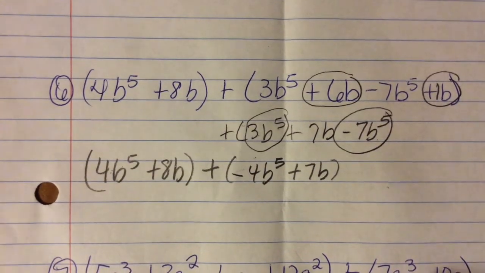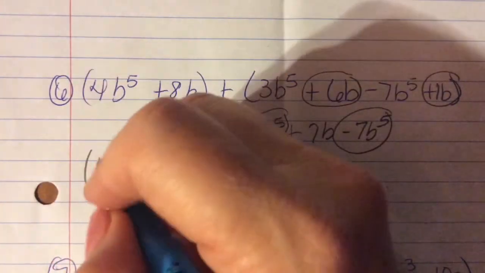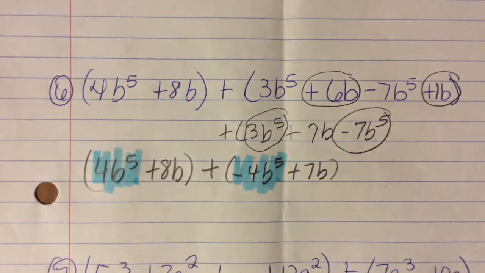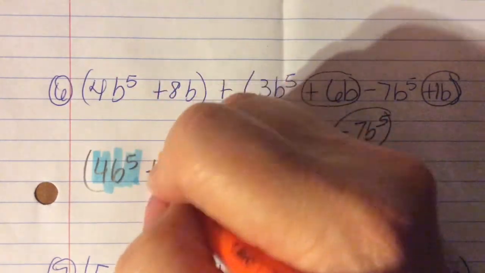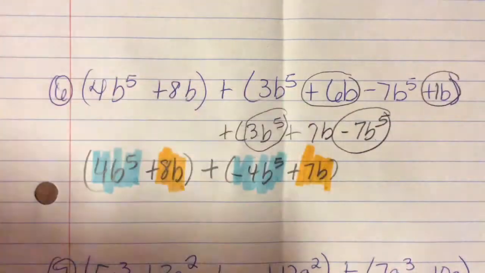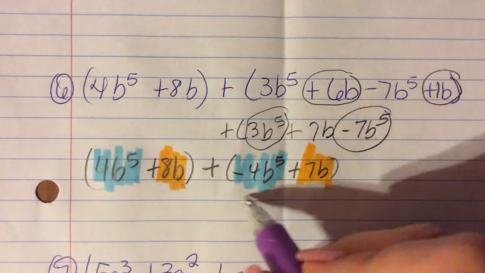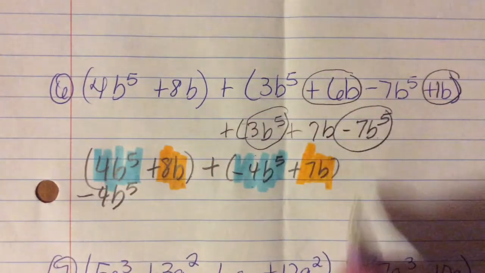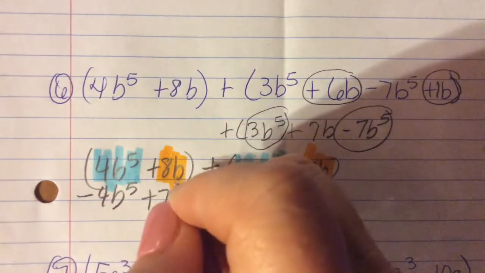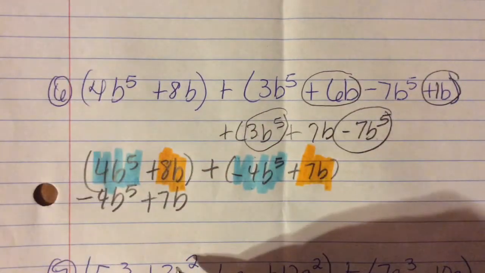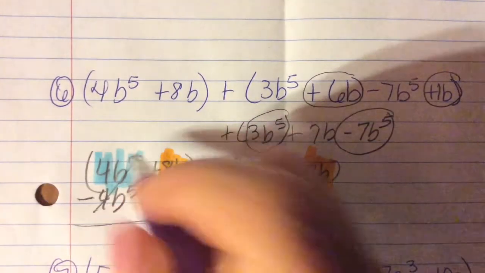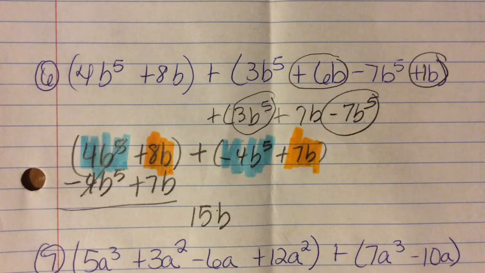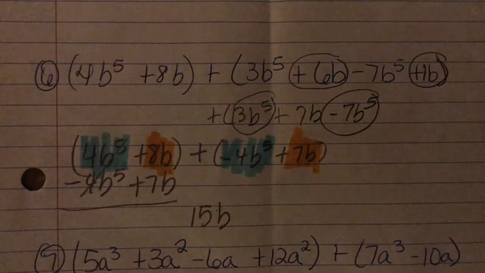So now I can combine these like terms, and I notice I have b's to the 5th power here, b's to the 5th power here, and then I've just got a b to 1st power, or just on its own. Okay, so I am going to go ahead, I'm going to subtract these 4 b's over here. Those are my like terms, and this is plus 7b. So once again, I got stuff that eliminates. These ones are eliminated here, so it's gone. I'm just left with that this is a 15b. So this one ended up being going from polynomials to a monomial.